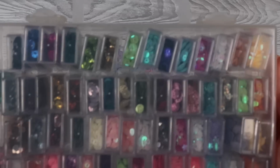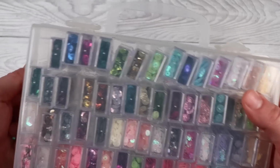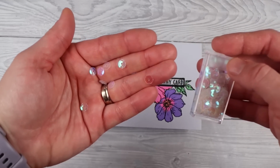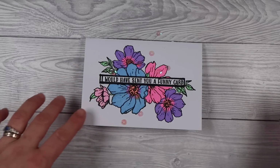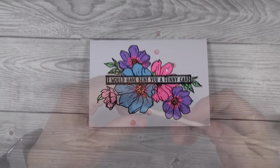So I finished my colouring off screen and I decided for this one, I know it's a one layer card and that's the whole point of this video, to have a nice flat card that you could easily post. However, I thought I wanted to put a few sequins on and these are quite flat. So I went for some see-through clear sequins and decided to stick those all over my card just to add a little bit of shimmer.